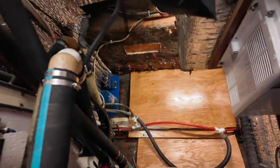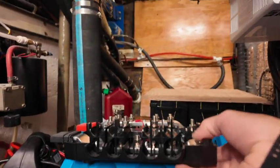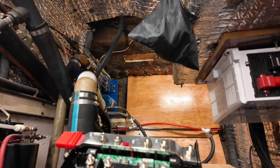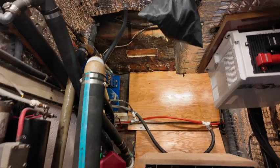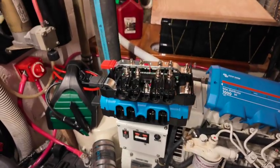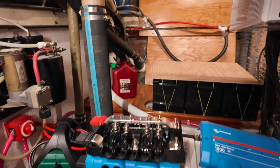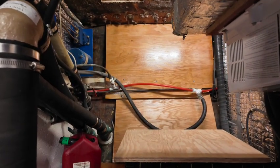Today I'm going to be installing these so I can get the new lithiums all set up. I don't actually have the fuses — I didn't realize I had to order those separately — so it won't be fully hooked up, but I can at least run all the cables and get it in place. Then I'll order those fuses and get it going. But before that, I need to move that hose right there.